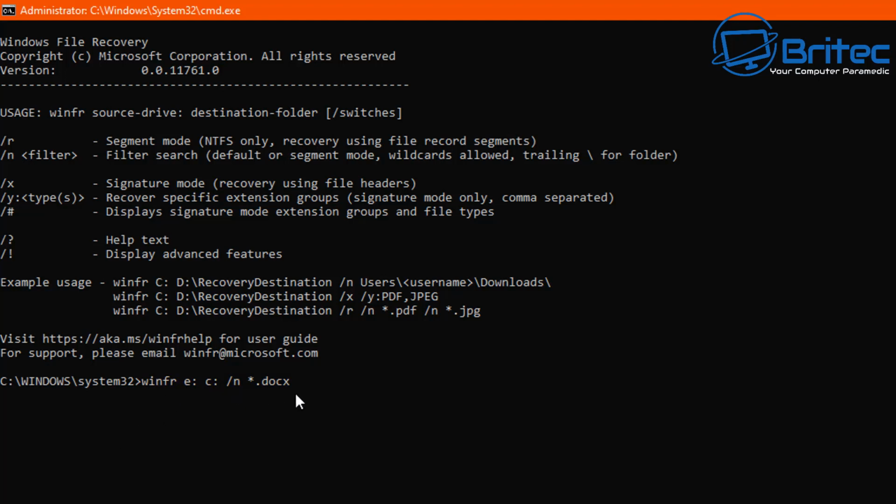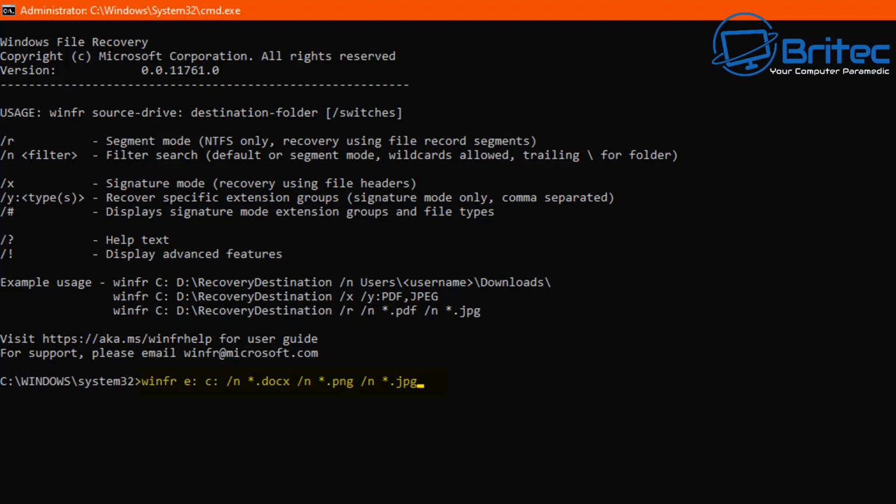You can also do a search for multiple files. So if you want to do certain multiple file types, you can do that too. So you can do, say for instance, forward slash N, and then say do JPEG or PNG, something like that. And then let's do another one. So space forward slash N, and then star dot JPEG. Let's do that one. So we're going to be searching just for these three file types. If I did enter now, it will just search for those file types and nothing else, and basically try to recover that particular file type, which is very useful indeed.